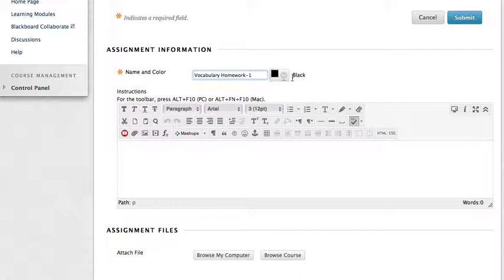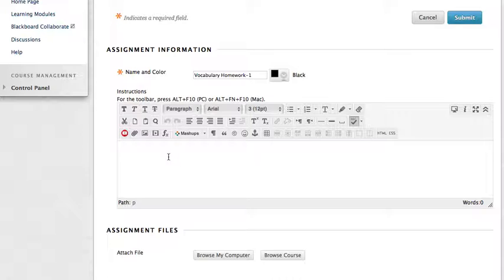And again, you do have the option to color code the title of your assessment. In this case, we will leave it in black and then move forward to the instructions. For the instructions, again, you will notice all the options that you have here. You can add any type of information.